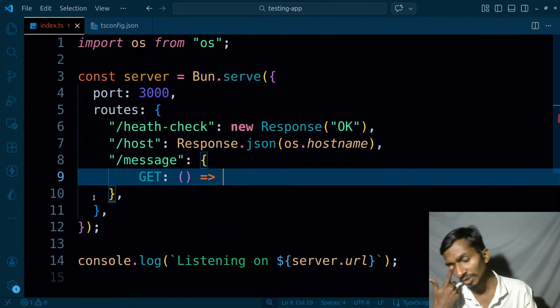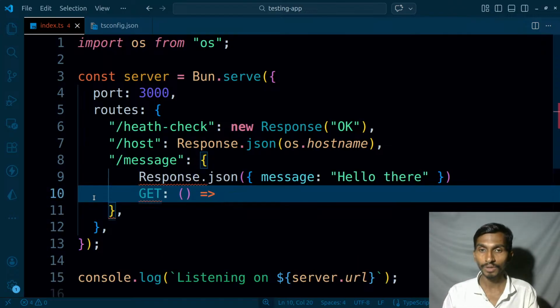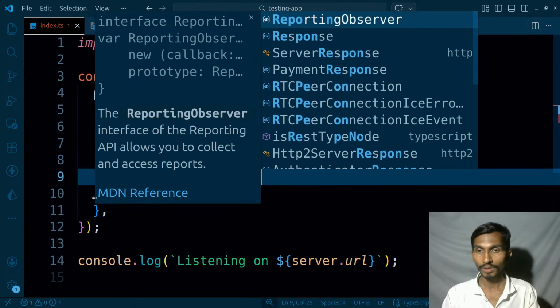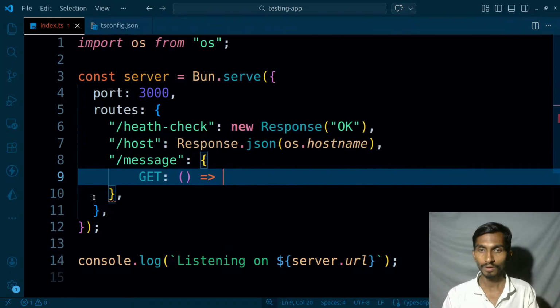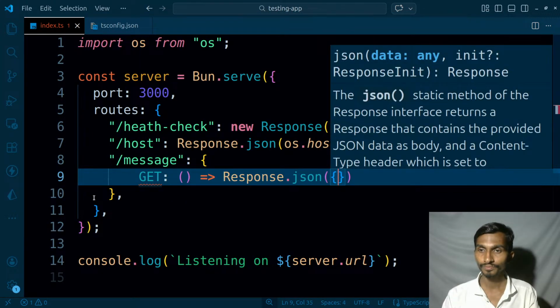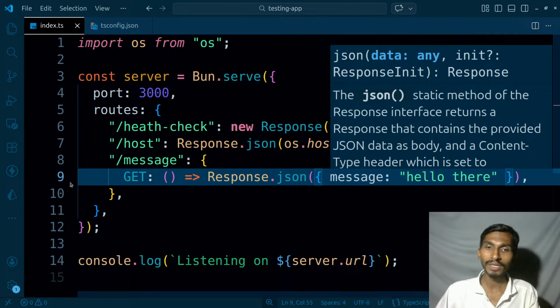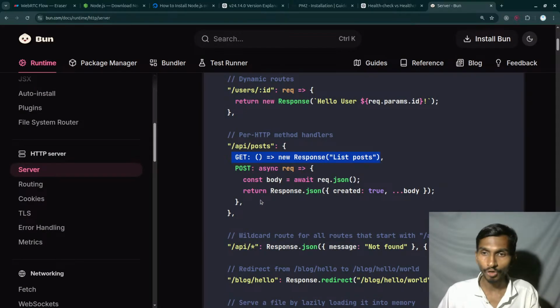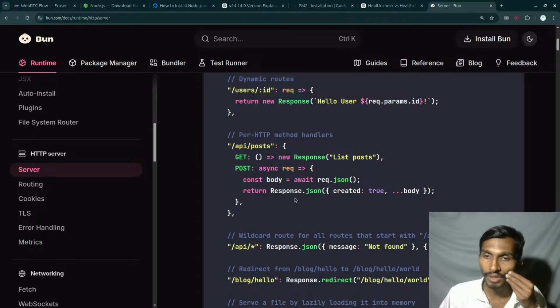Get is the type of the request that I'm getting, and then I will return everything from here. So response.json, message hello there.